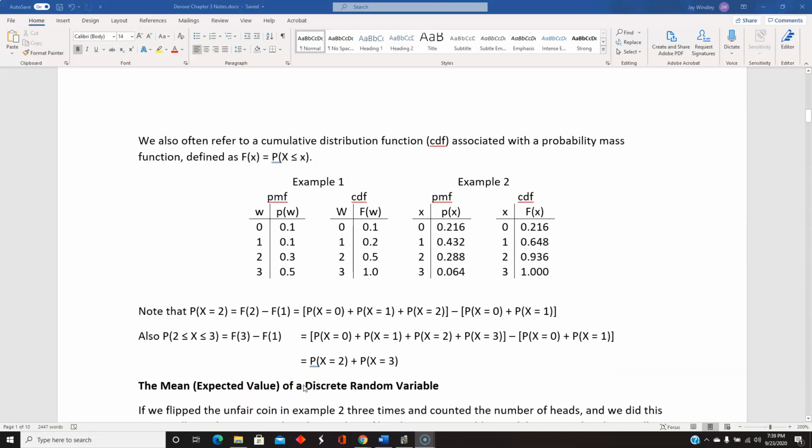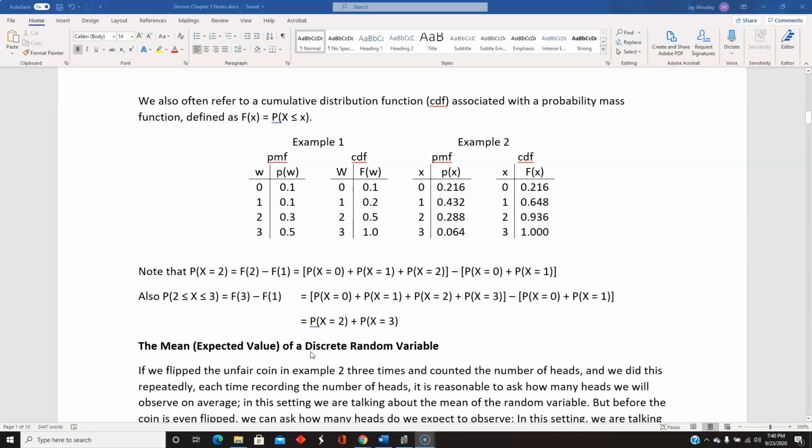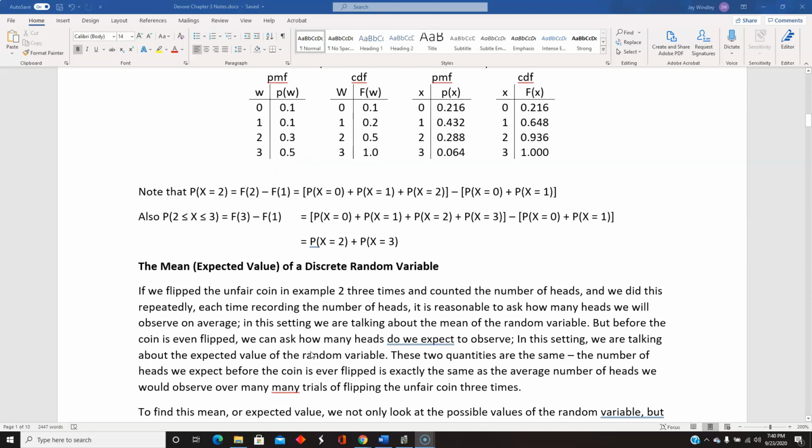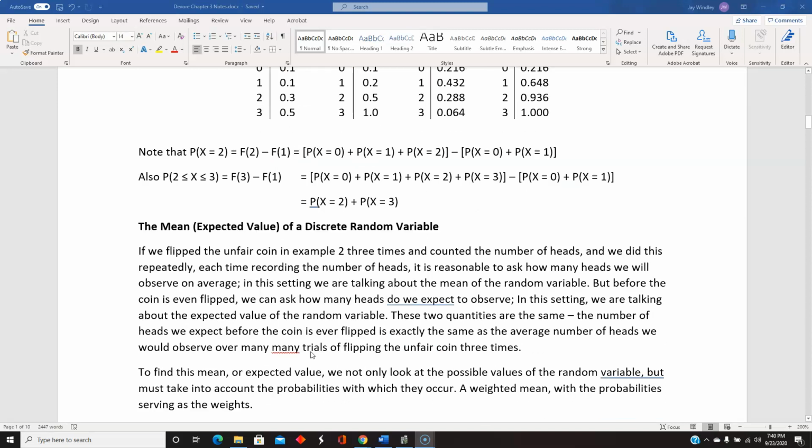And I'm bringing that up because the book has a table that lists the CDF of certain random variables. So with a random variable, we sometimes want to talk about the mean, meaning sometimes the random variable x is a 3, and sometimes the random variable x is a 2. And we want to ask, on average, what does that variable equal?